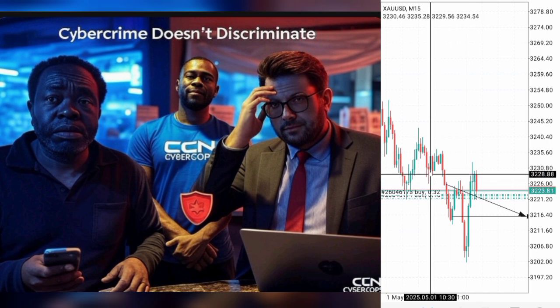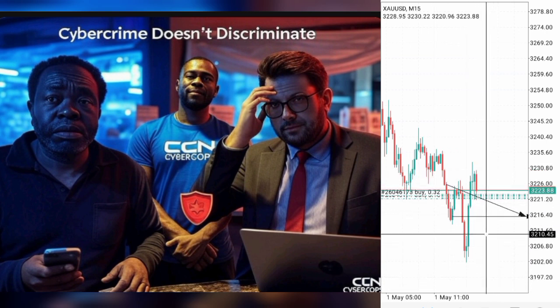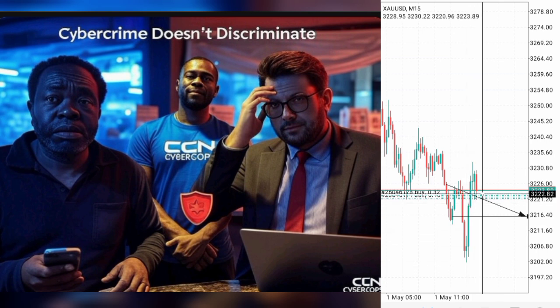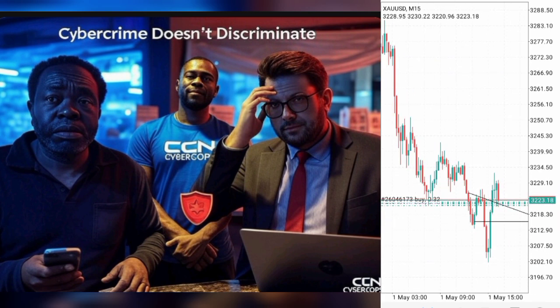So which means this move will still be complete downwards, okay? So all projections head downwards. All major projections head downwards, also agreeing with the day's trend projection from 3235.